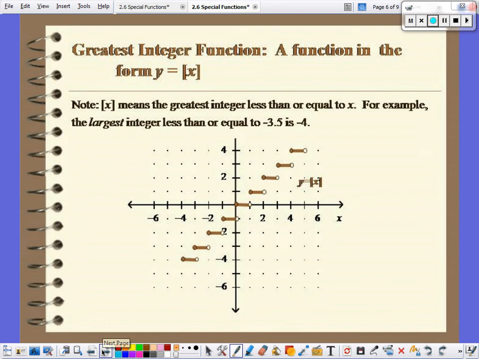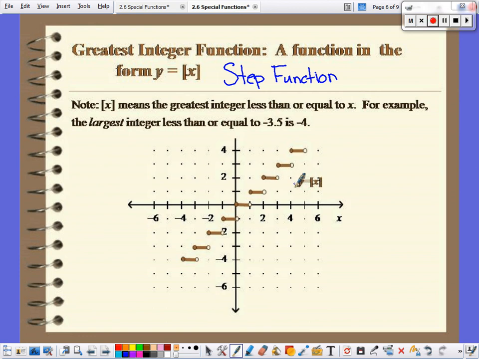The next two we're going to spend a little bit of time on. The first one is called the greatest integer function. Another name for this is a step function. Now the reason obviously they call it a step function is if you look at the graph, it looks like stair steps. Now it could be going up like this, it could be going down, these lines could be a little bit longer, there could be more space in between them. All that is dependent on what type of problem we're dealing with.